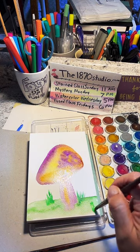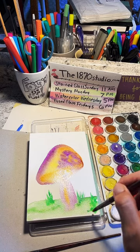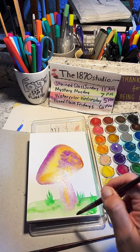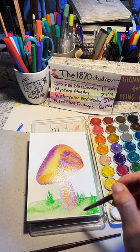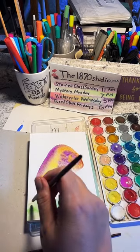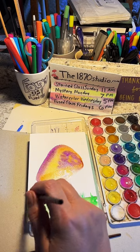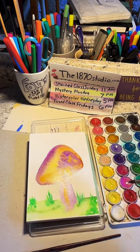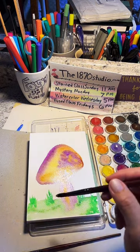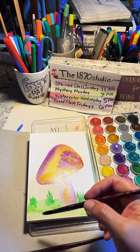I'm just poking in some colors and just going to get some little ladybugs. And look here. See how down here it will run because it's wet into wet, but up here it stays dry, look, we get these nice sharp little ladybugs, little crispy. Oh, some ants. That's good. Let's see.